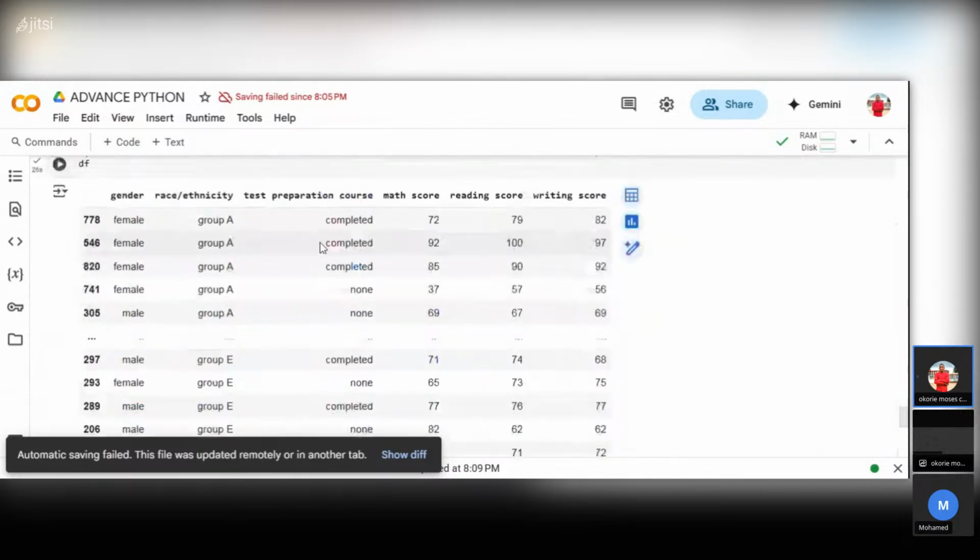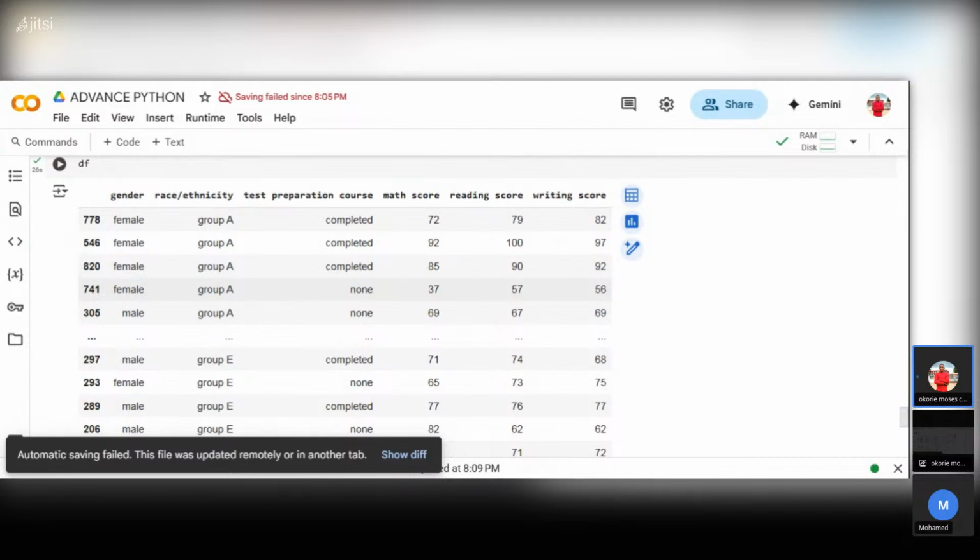When we see the category completed, the test preparation, the number of females who completed belongs to A, the number of people who completed belongs to A and all. So we have more than 5 A's. I hope you understand. Now, it will count all the A's and give you the total number of A's.